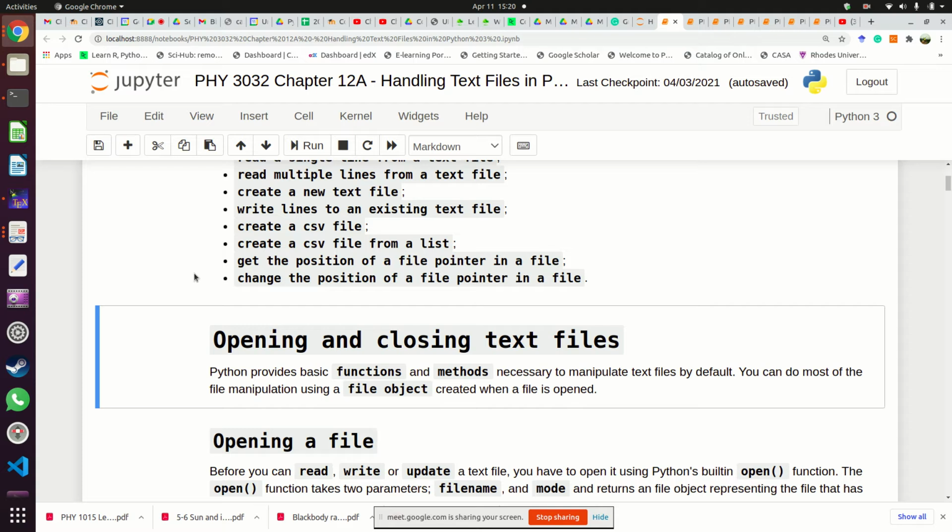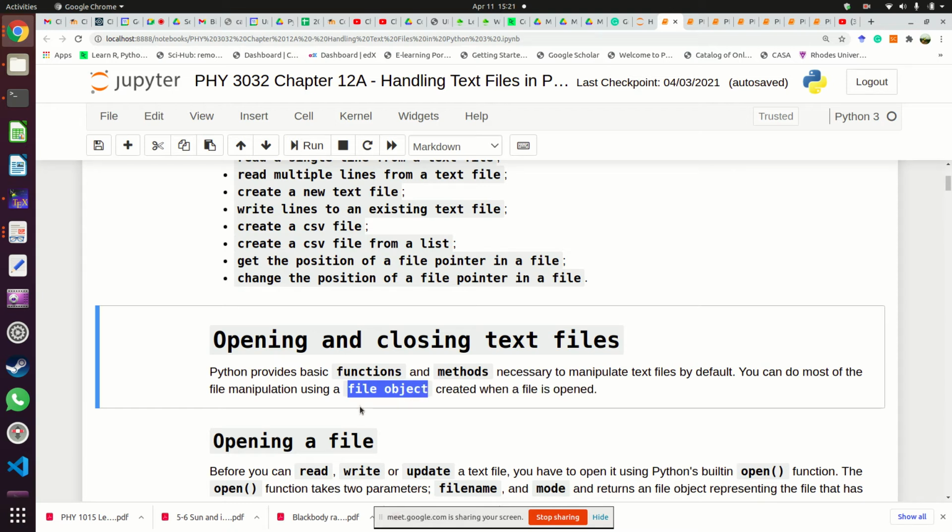Once you have opened that file, it gives you other functions in the form of methods which you can use to read the file, to close the file, to write to the file, and to do all sorts of things which you want to do. When you open a file, something called a file object is going to be created.